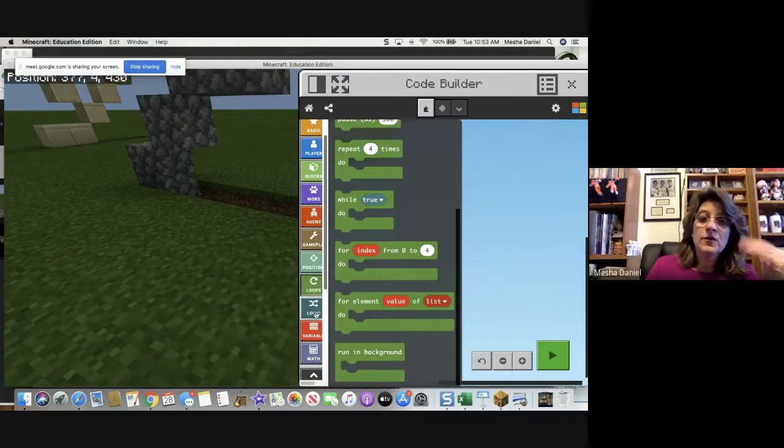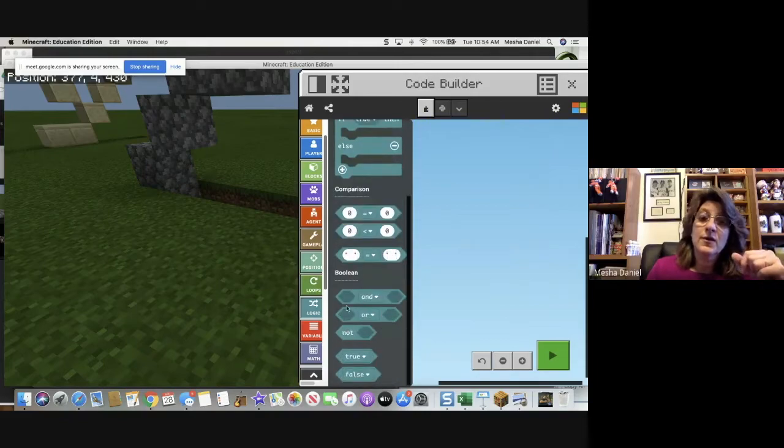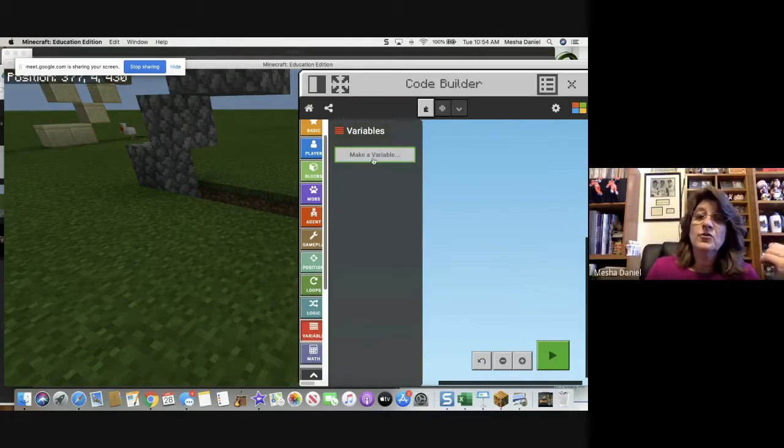All right, we know the logic. Our logic is if this is true, then, which is kind of like the loops a little bit, but it's actually if and for statements. And here we go. Or and is when they both are true, or is one or the other is true, or not is when we're looking for one that is false, right? And our variables, of course, if we make variables, which is what we did before, that's how we made our pyramid. Go back and check that one out.